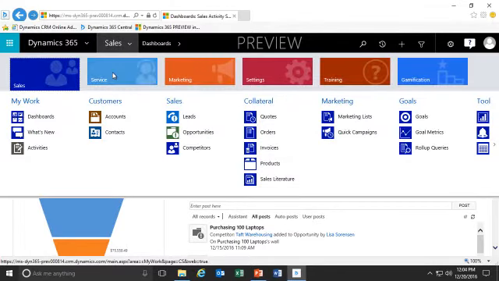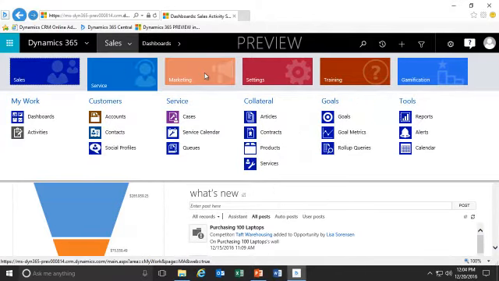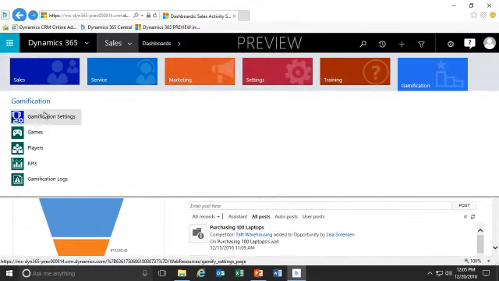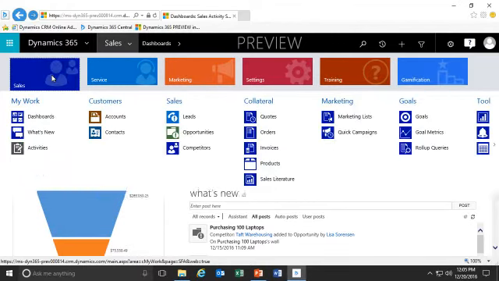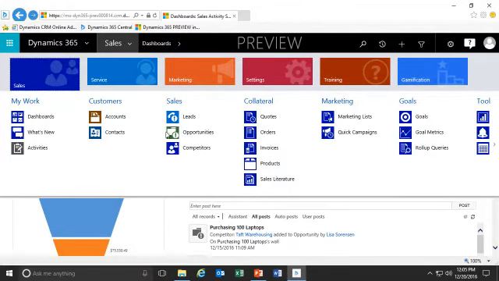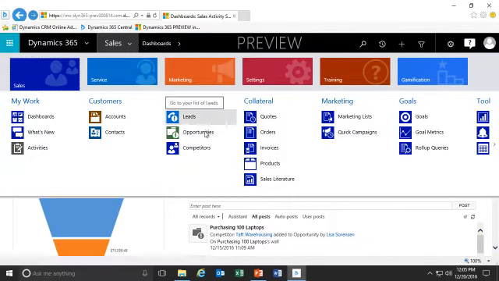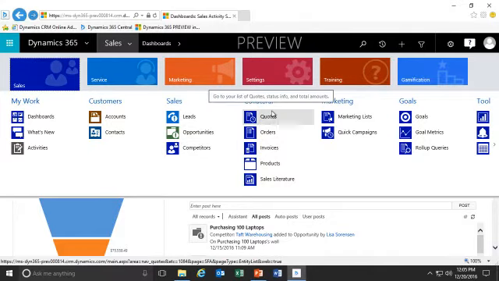So as far as the different business applications that we have available to us, we can click on the various business applications. And within each business application, you'll see that it gives us separate commands, different actions, and different entities that are available within that business application. So you'll see when I click on sales, I can have my accounts and contacts, leads, opportunities, competitors. All of these are considered the different entities.